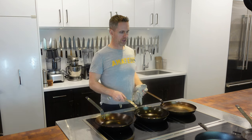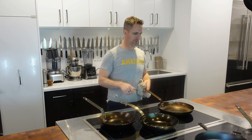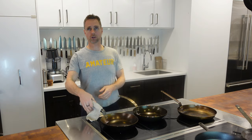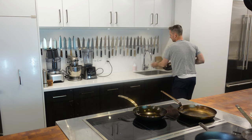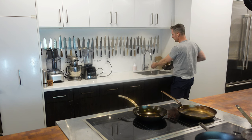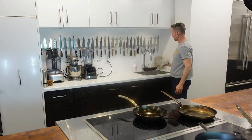So first off though, these pans have not twisted or warped whatsoever. They're exactly the same as I expected, no change. But under regular use, let's just make sure we're doing things correctly. Take it over to the warm, I always usually run things under warm water. Right, so that's not cold, it's room temperature.